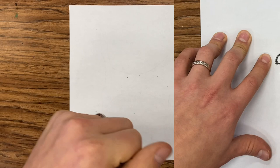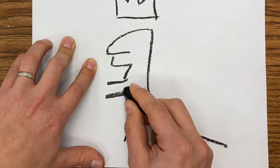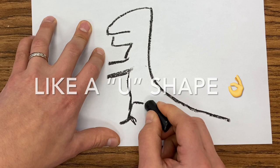Down a little bit. And then we got his little T-Rex arms floating on the top there. So I'm gonna go one line going out and then another one right inside there. A little bit of his belly before it goes right to his foot. And that goes down there, so I guess kind of a little curvy line. And then that foot goes out to each side. And then we got a little bit of a space in here. And then it goes down to another foot.